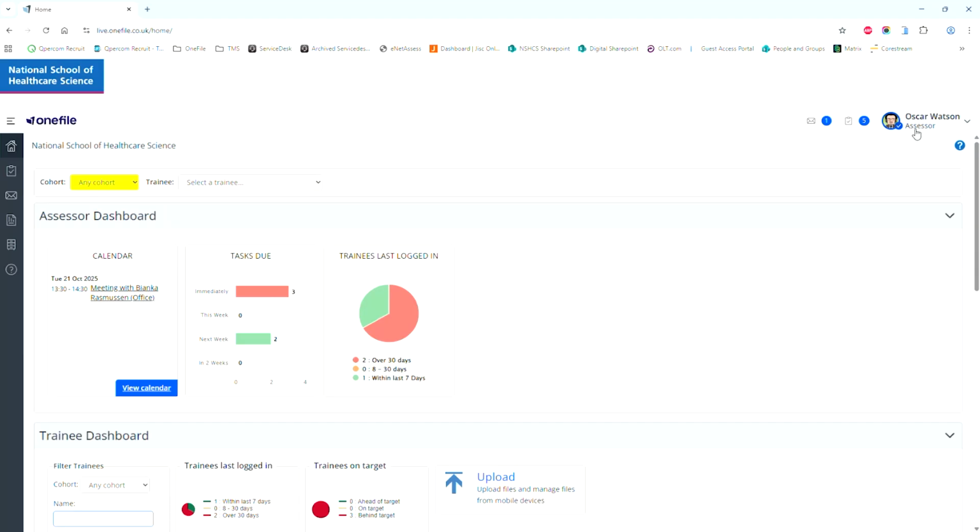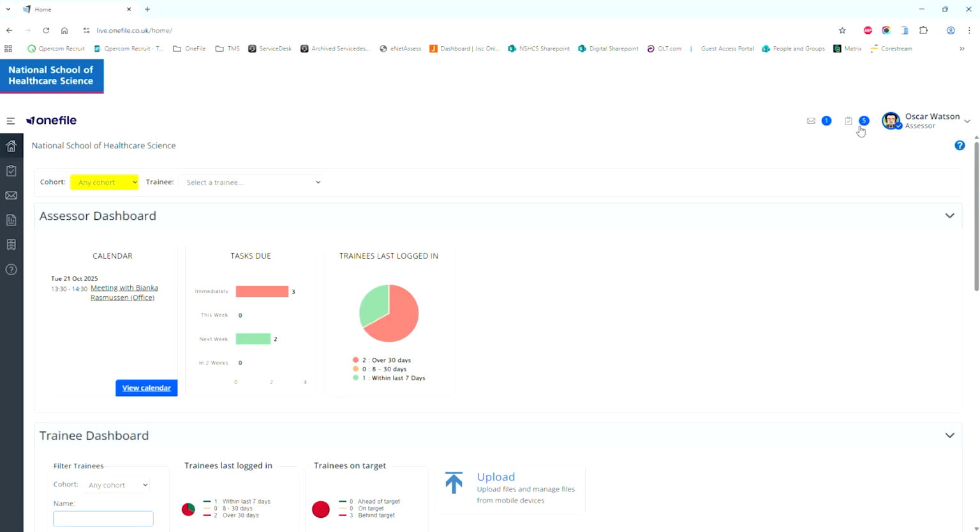The only difference really in OneFile about being a training officer is that you will receive a notification from OneFile when a module is 100% complete and OneFile is asking you to do a final review of the module. And you will also be responsible for signing off on any new nominated assessors that the school is unaware of already. So it'll be your responsibility to make sure that you're happy for that new assessor to be an assessor on OneFile.